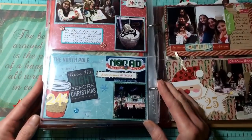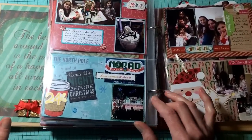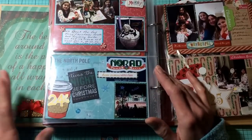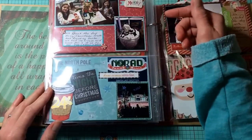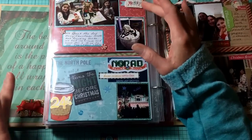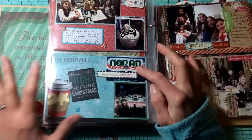And on the 24th, Christmas Eve, we had a really low key Christmas Eve because we didn't have any visitors this year because we had just gone to Chicago. So my kids just wanted to stay in their pajamas and craft all day, and then we made some fun Christmassy ice cream dessert. And they just tracked Santa all day long.